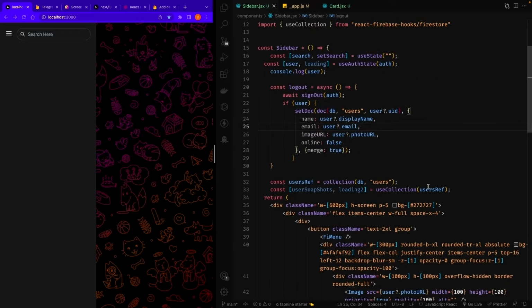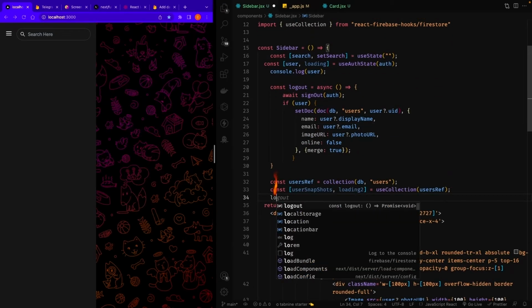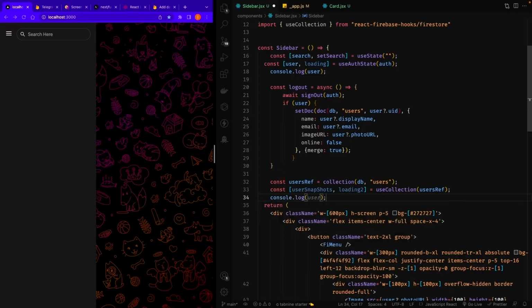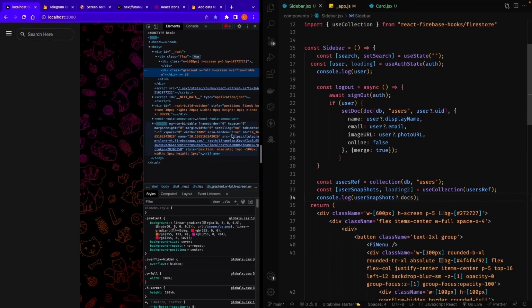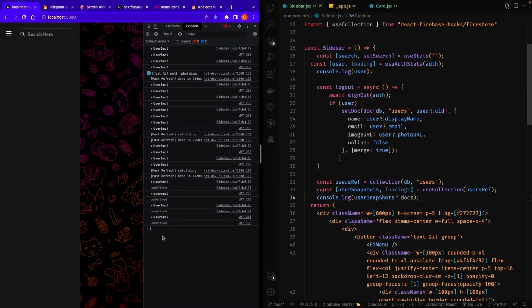Now at this point I'm going to log all my user snapshots, userSnapshots.docs, just like this. Come to this point, right click, inspect, console, and you can find this is saying undefined.